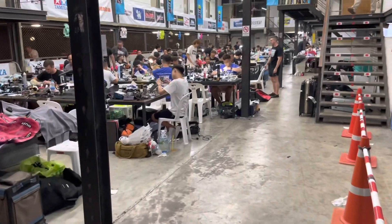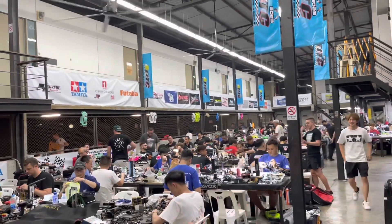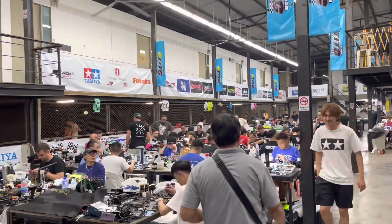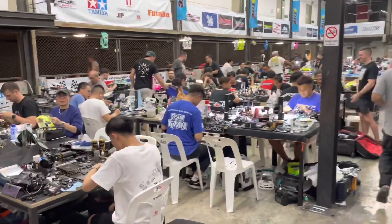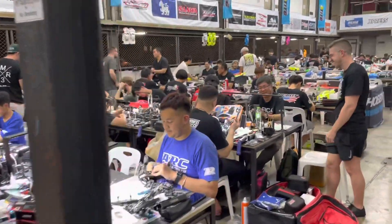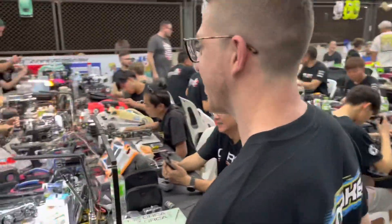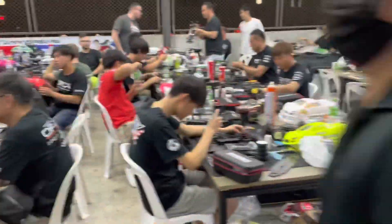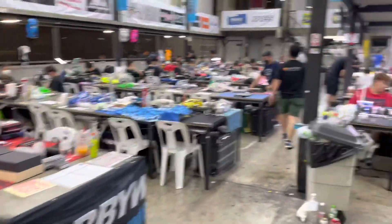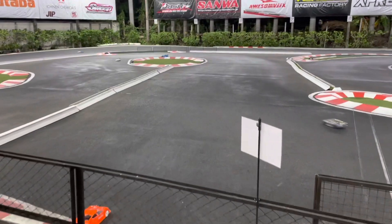Now I'll show you the pit area, which is also very big. Here is where all the drivers are pitting — some of them have rooms with better air temperatures up there, and all the other drivers are pitting down below in the pit area. Here's a quick walk through. This is Rye Maker from Australia. And here's just one more view from the other side of the track.